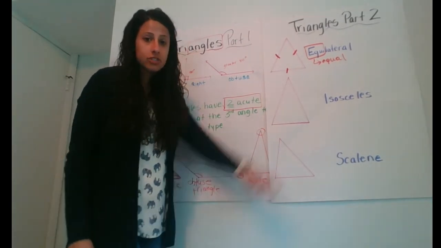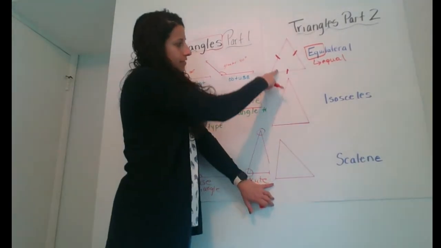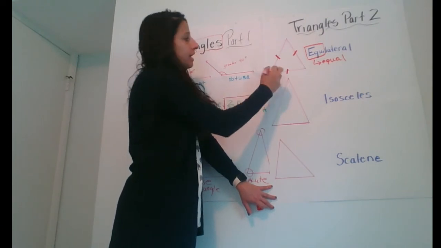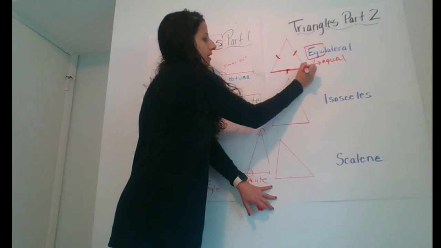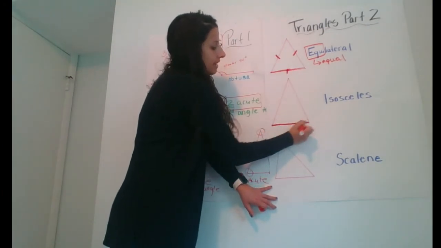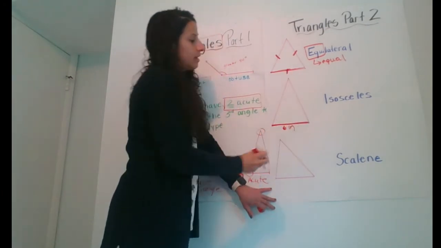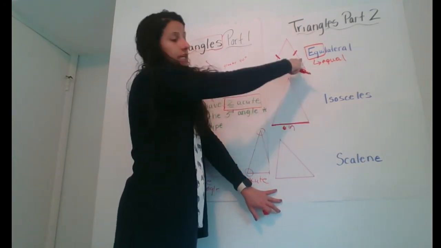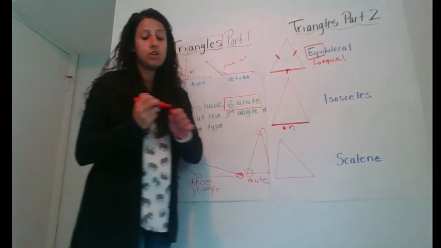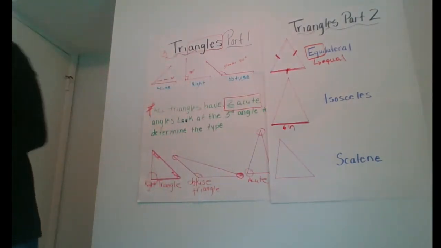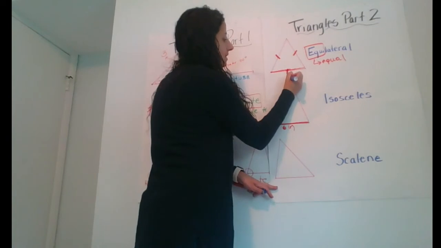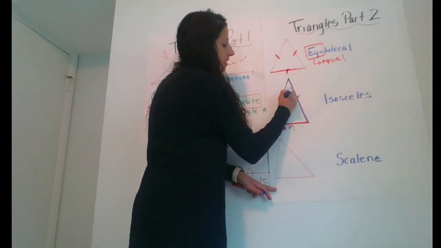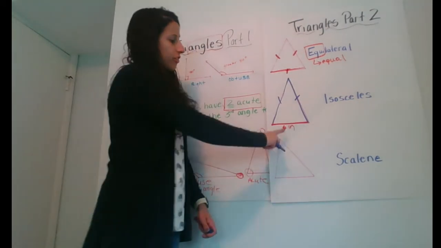Now an isosceles triangle. If you can see, what is the difference between these two? I'll tell you that when I was making these with my ruler, I made the base of each triangle the same exact size, which was 6 inches. So you can probably tell that these sides look a little bit longer than these sides. This is actually what we call an isosceles triangle because these two sides are equal, but the third side is not equal.